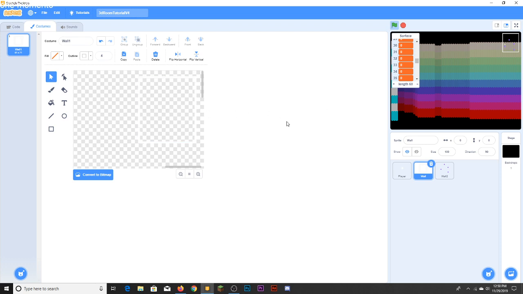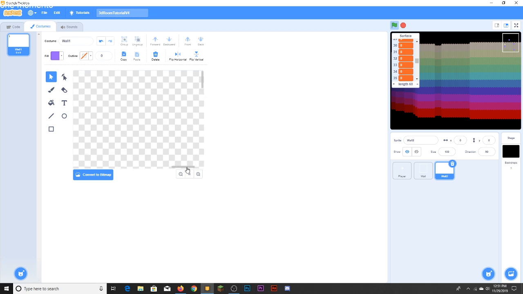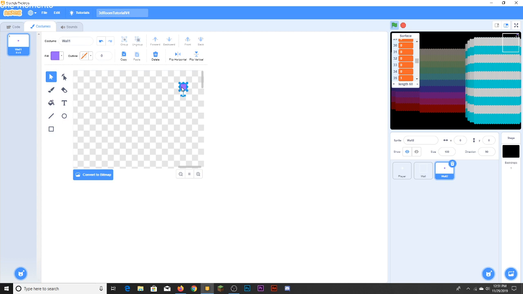Okay, let's see. So I have this, and then wall 2, I'll get rid of these, and then, let's see. So I'll move over here, and I'll just say dot. Okay, I'll just put a dot. Let's see where that is. Can you see that? So that's like right here.